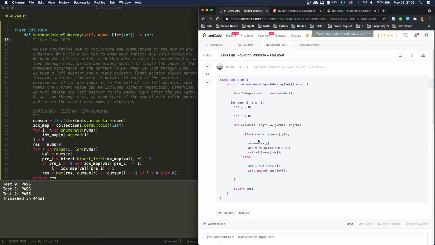It's sliding window, right? So we keep going j, and then the next j is contained, the value is in the set. But we don't know where in the set. We just know it is in the set. And then I say, I'll remove i, move the front.